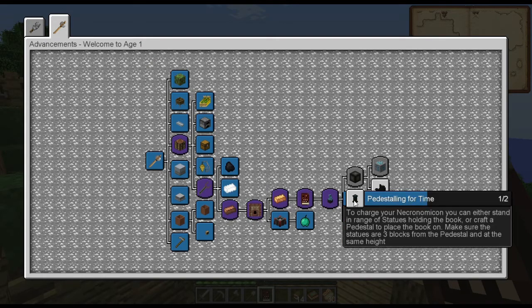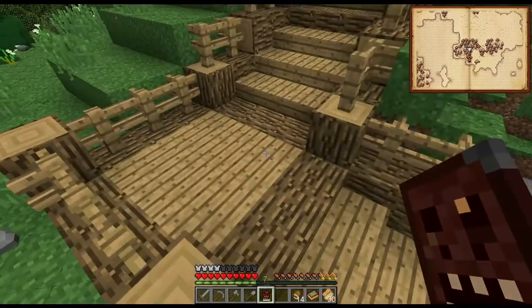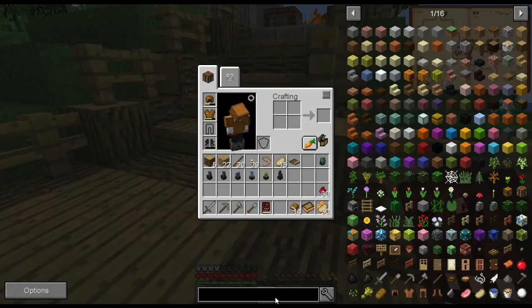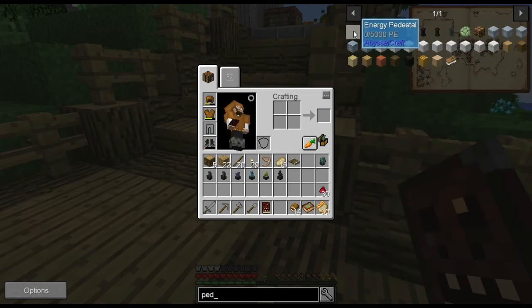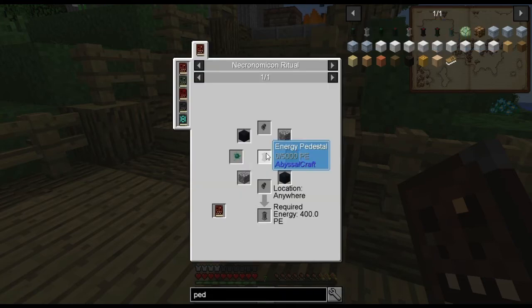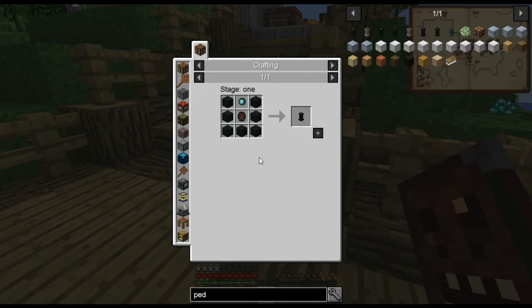To charge your Necronomicon, you can either stand in range of a statue, which is actually what I did earlier, or craft a pedestal to place the book on. Make sure your statues are 3 blocks from a pedestal and the same height. So let's try that. Let's look up the pedestal and see what it takes. Energy pedestal, overworld energy pedestal. What's the difference? Oh, you have to upgrade the first. Okay, so we got to make the first one.